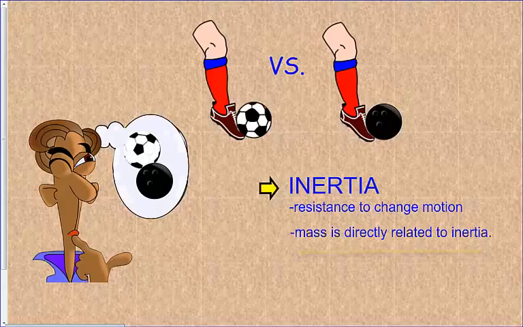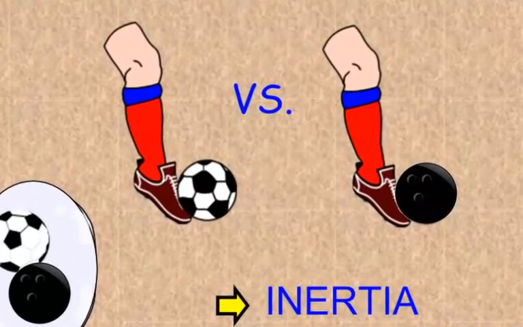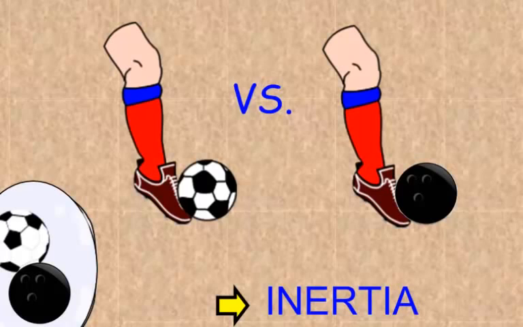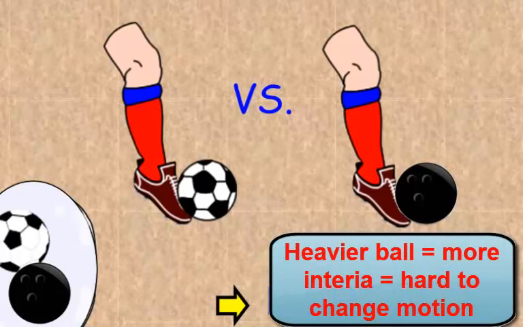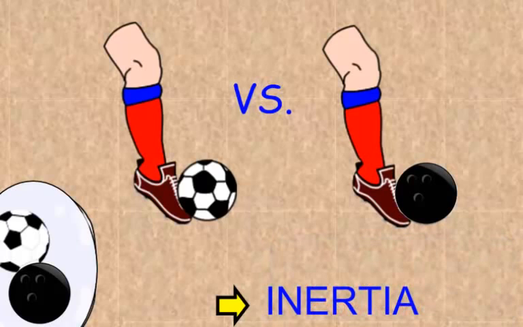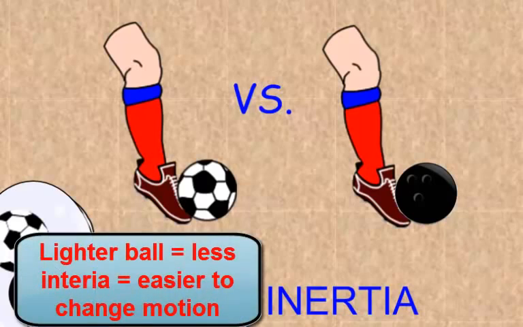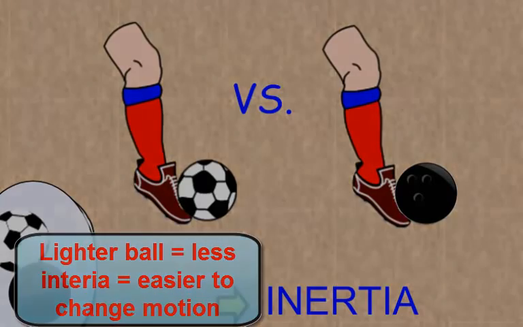If you look at my pictures right here, if you play soccer with a soccer ball versus a bowling ball, it's all about inertia, why a soccer ball is designed the way it is designed. If you had a bowling ball, you have a bigger mass object and you have more inertia, which means more resistance to change in motion. You're going to need to exert a really large force to get it to move. Therefore, you use an air-filled ball because it has a low mass and low inertia, so you can change its motion pretty easily.